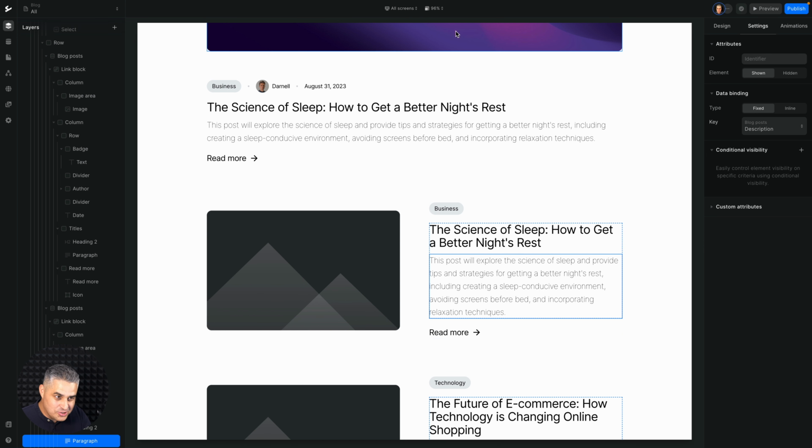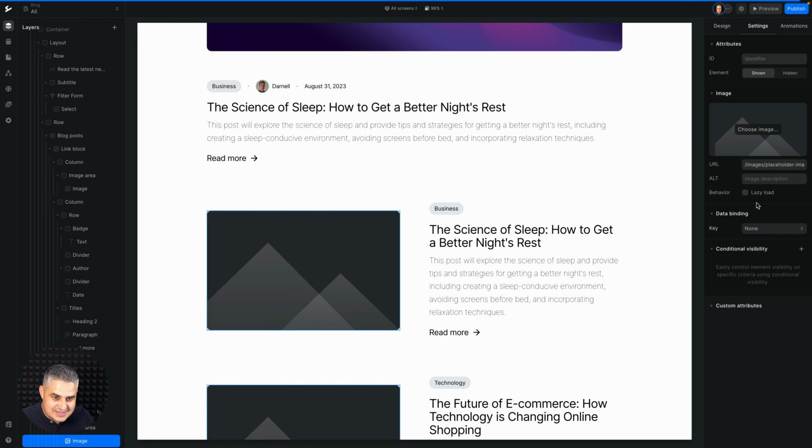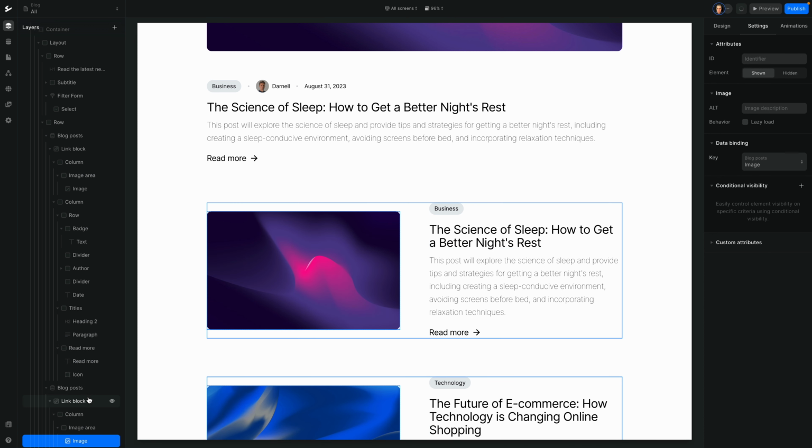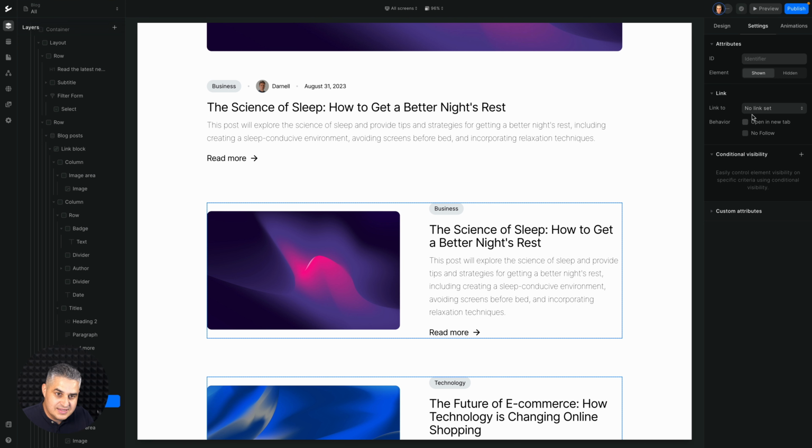This template has a featured image in the beginning, a featured blog post, and then it has the other blog posts showing. So let's actually recreate this in case you would want to do the same thing. All right, and again, link block, link it to pages, blog, post, data, collection, current collection, open a new tab. No, we just want to leave it like it is.